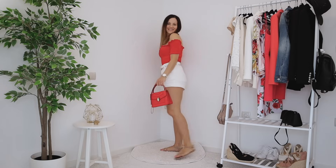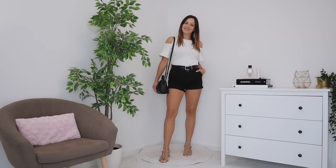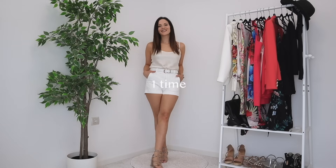Then I have the orange off-shoulder top that I wore once. A white gold shoulder t-shirt I wore once. A white silk cami that I wore once - I decluttered this one not because I don't love it, but because I want to upgrade it as it was really old. It's not currently in my wardrobe but I'm going to add it soon enough because I do love my camis.